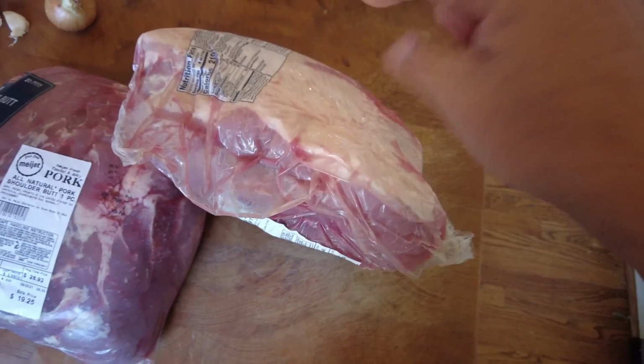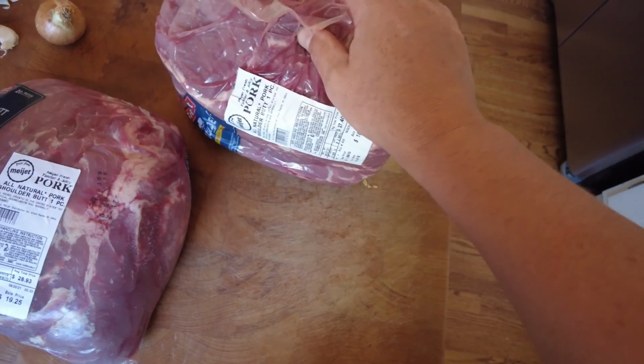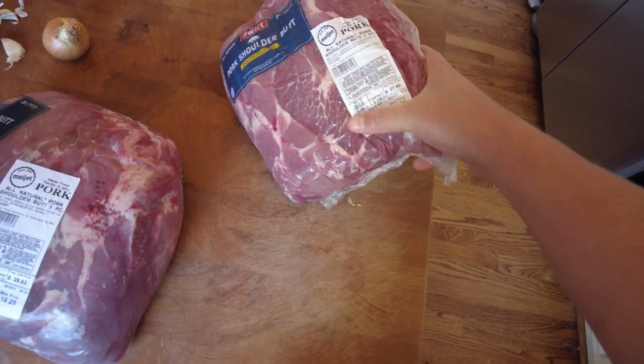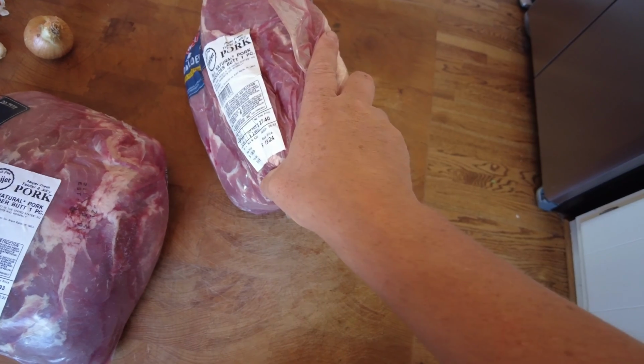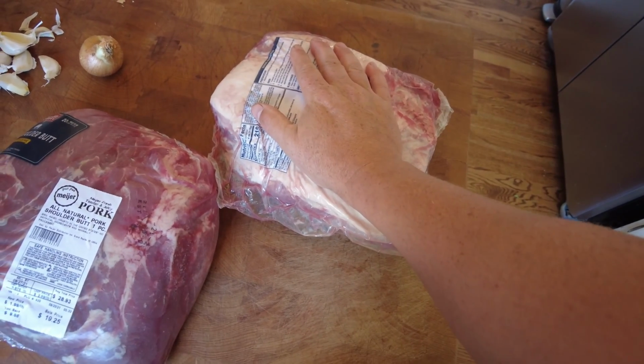I don't trim it. I like to have that big chunk of fat on there to help keep the meat moist as we cook it for roughly 14 hours. It's roughly about an hour and a half to 2 hours per pound at 225 on the smoker. So we'll start this later tonight.